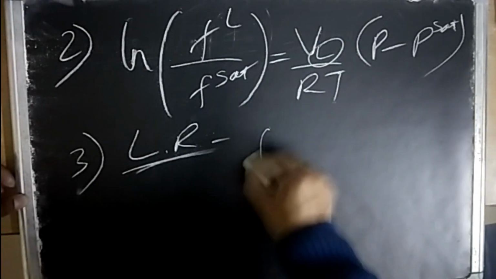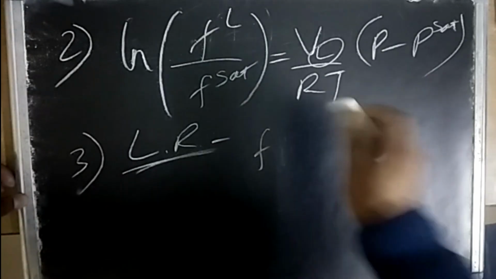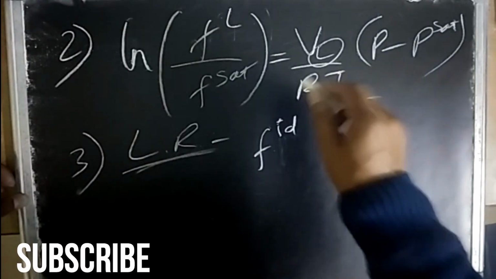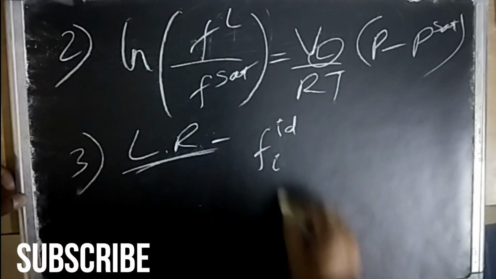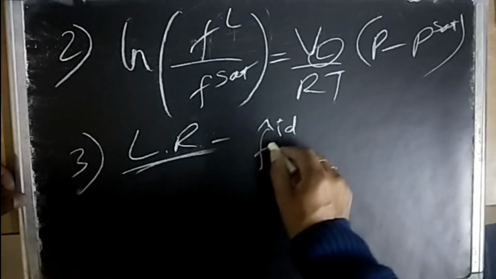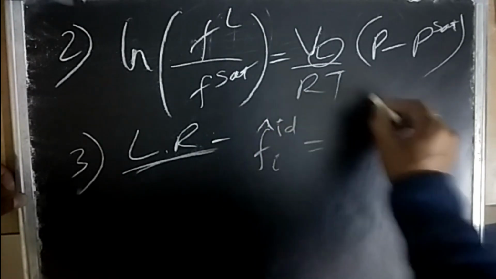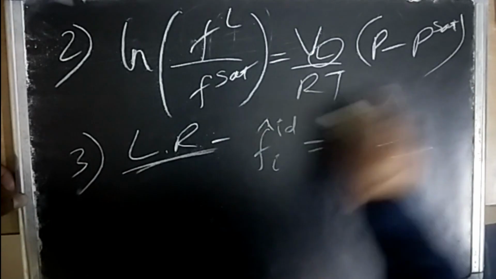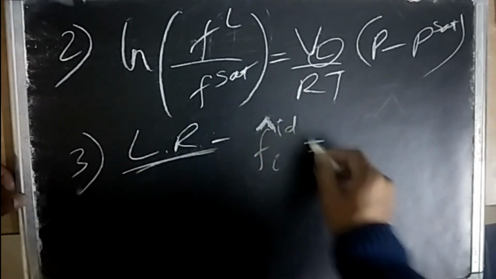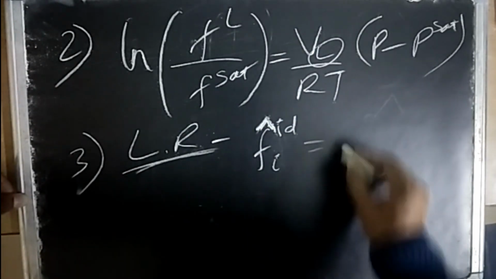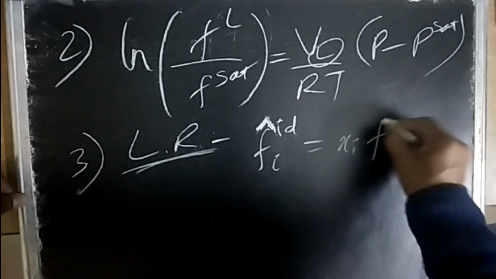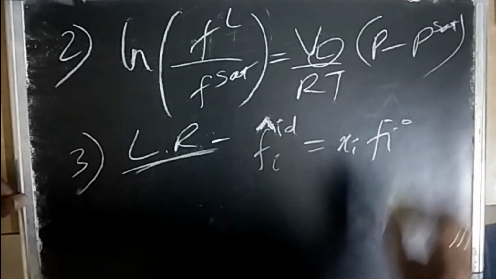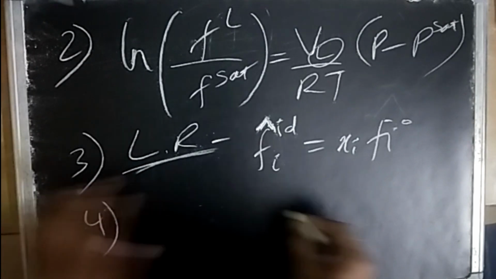Okay, I'm giving you all these main formulas which will help you to crack any question in solution. Okay, f_i ideal, Lewis-Randall means the solution. This cap means in a mixture or solution of ideal is equal to x_i into f_i of pure. Not pure head. Okay. Fourth is, this is Lewis-Randall.